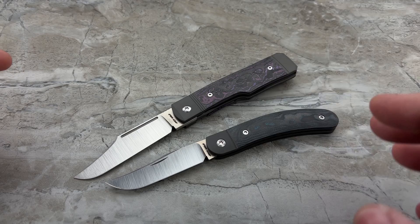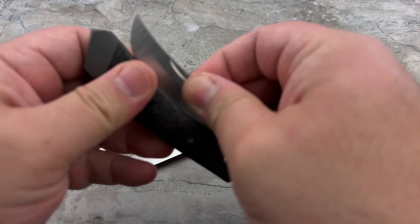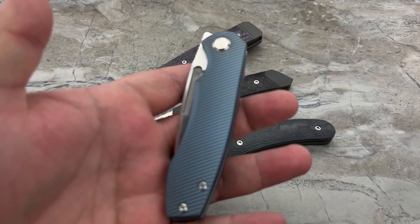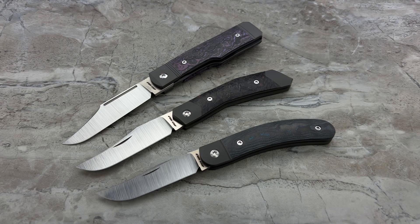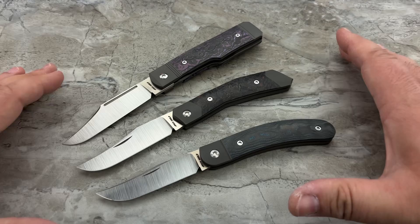Not only knife to knife, but across the industry, because they're the only people bringing out a really modern rendition of a traditional slip joint — these traditional patterns and designs and looks with the traditional operation of a slip joint. That has helped them become wildly successful, because there are a lot of people that do not like and do not collect slip joints. I've always been among them.